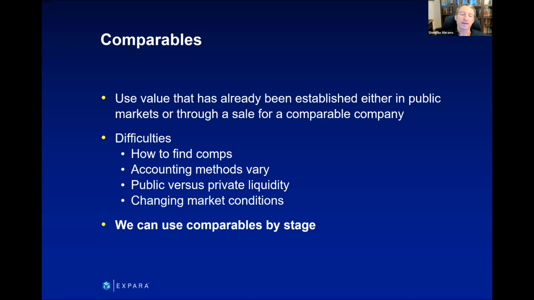Because why? Because these two companies are the same in all ways except for the amount of revenue that they have. The first company has 10 million, it's valued at 50, which is 5 times. So if we multiply its revenue of 10 by 5, then we get 50 million for its valuation. If the second company is comparable to that company in all ways except for revenue, and it has half the revenue, so it has 5 million, we can then multiply the second company's revenue by 5 to get a valuation of 25 million.